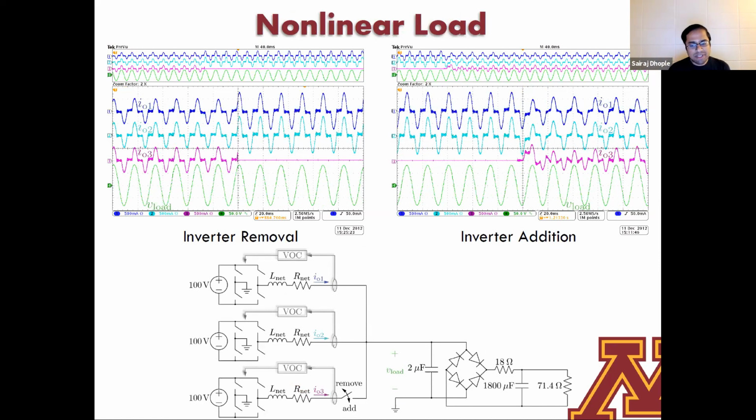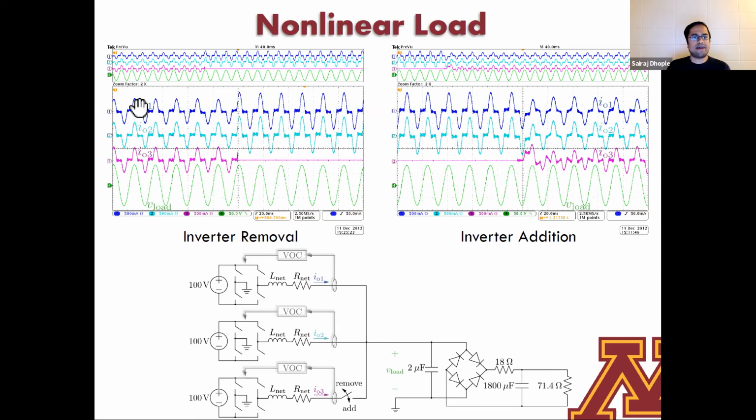So here's a collection of these three inverters that I'm going to connect across a full bridge rectifier load. The currents that are provided by these inverters now take this very familiar form that might be familiar to you for circuits of this sort. And I'm also going to do a large signal change here. At some point of time, I'm going to add and remove this third inverter.